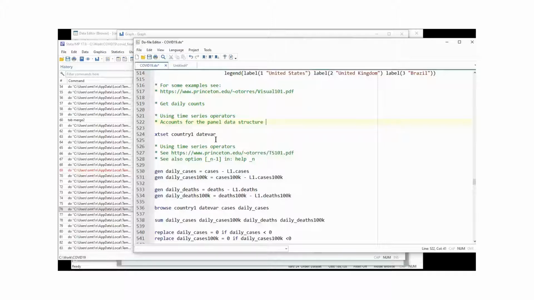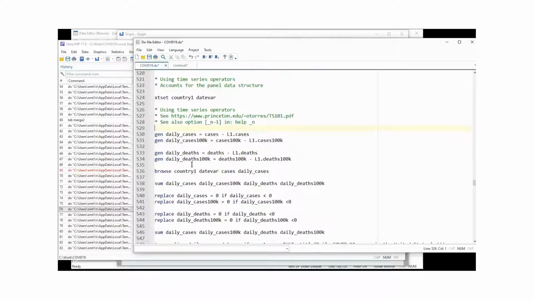If you get that error, we just rerun the xtset, and that will solve the problem. So since now we have that, we're going to create a new variable, gen, that's a command, called daily cases, equals cases today minus cases yesterday.